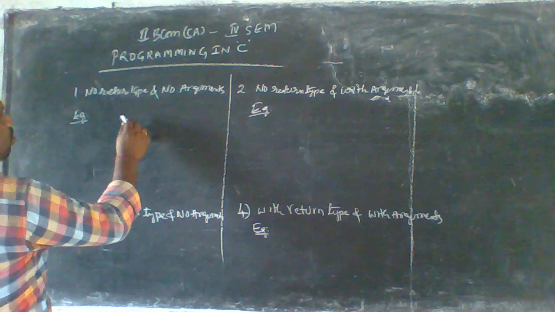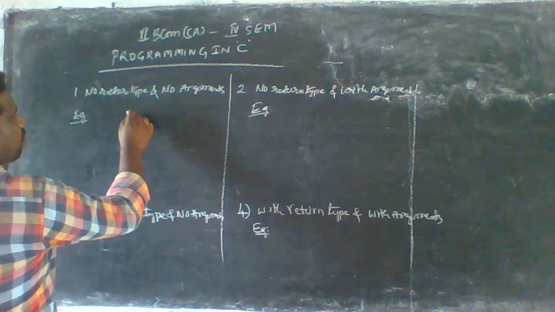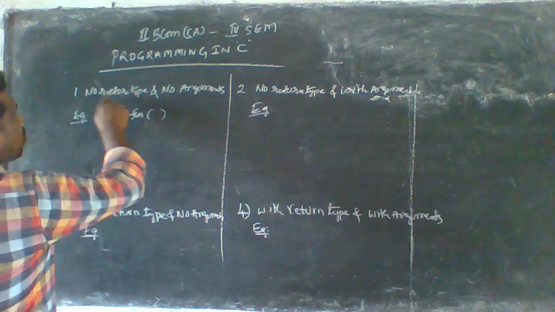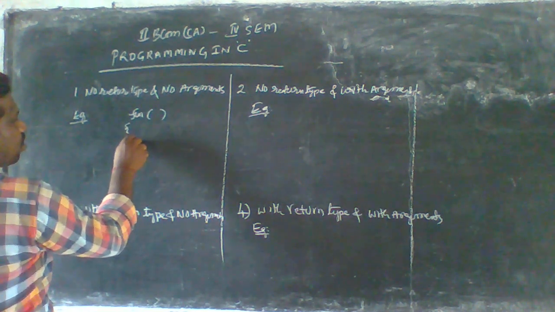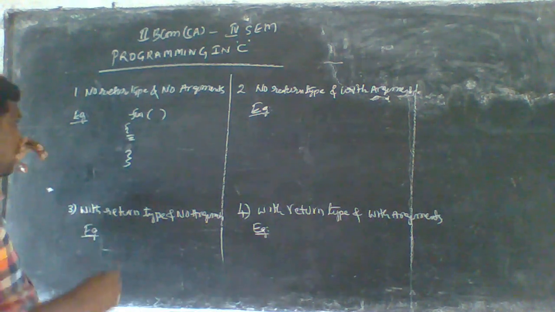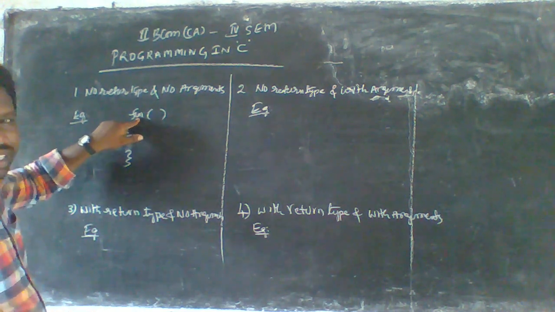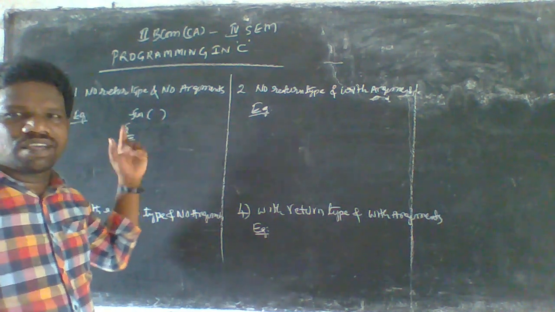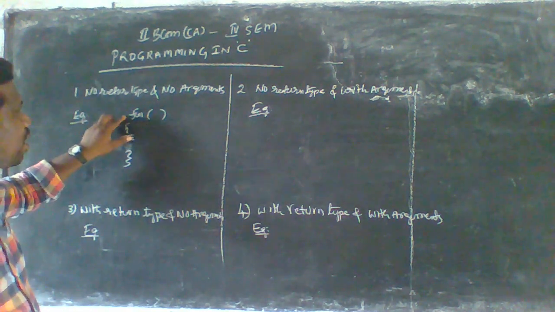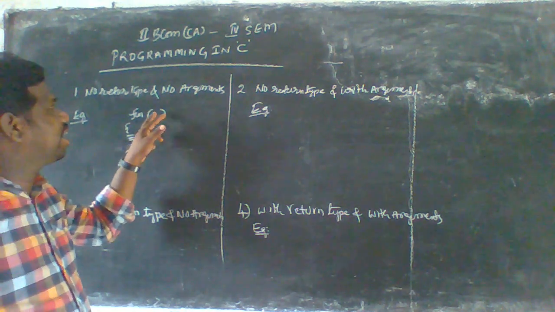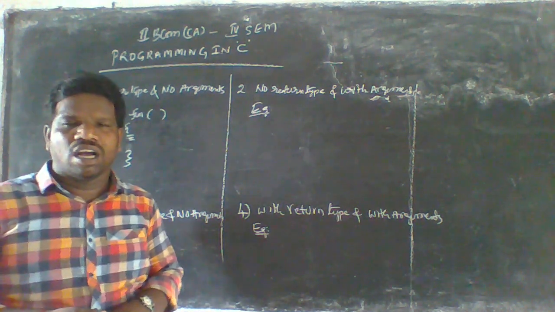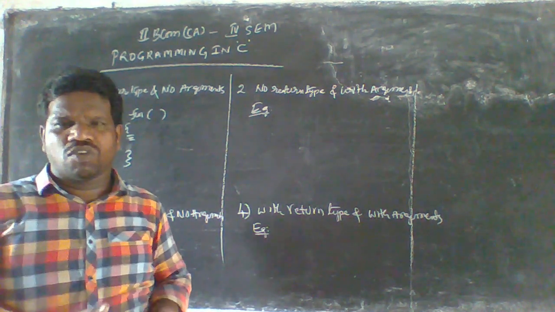So no return type: the function name can be as per convenience. For example, I'm giving the function name here. In this example, I'm not declaring any arguments or return type. We have to use the function and we have to close the function. In this scenario, this is the function name. I am using f1. Okay, f1 is the function name here. This function should not have any return type here, and it also has no arguments here. Void is the return type. It should not return any value.